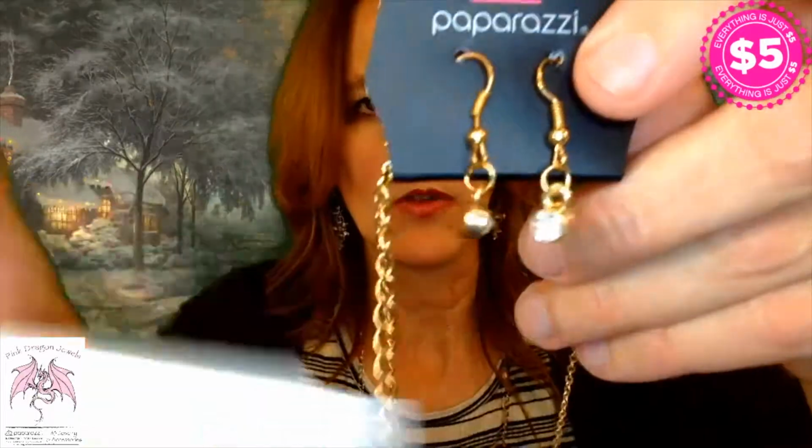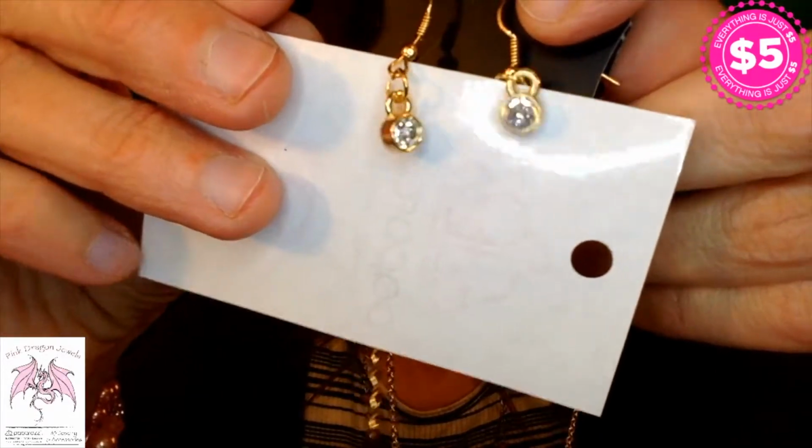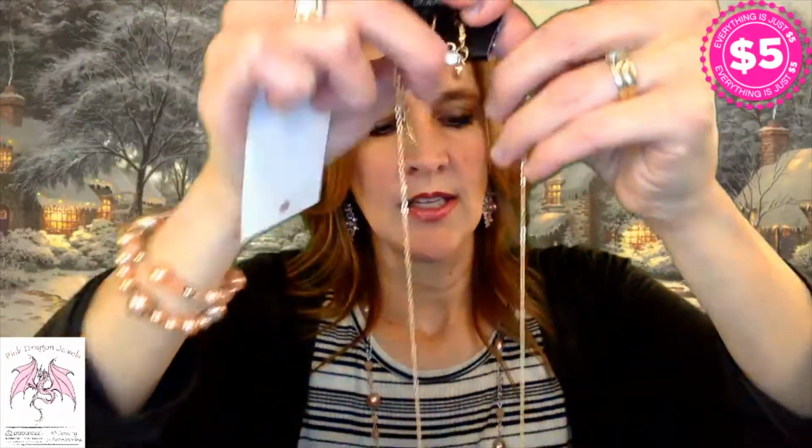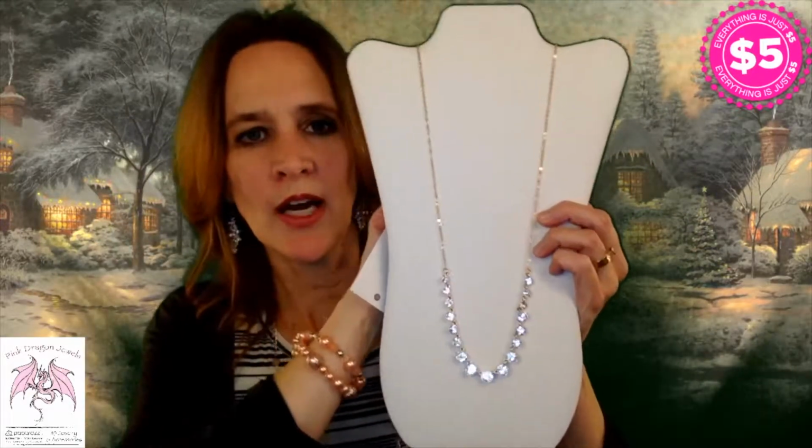Okay, so here we go. This necklace, I actually have three of the necklace, and I have some fancier earrings that I have three of also. Okay, here are the little earrings that come with this necklace. Little gold with a white rhinestone. Cute. We have our extender. It's not a terribly long necklace. It's long, but not as long as some of them. And then at the bottom, we have this gorgeous brilliance here.